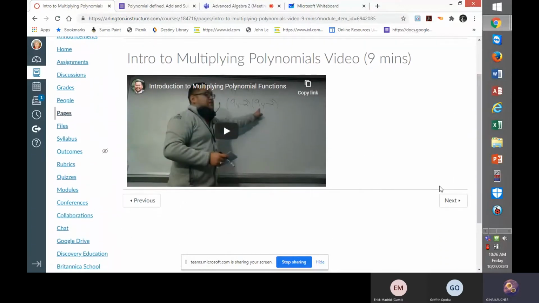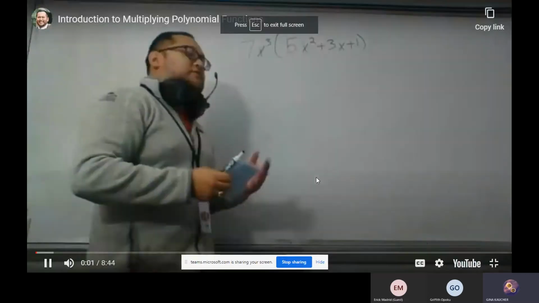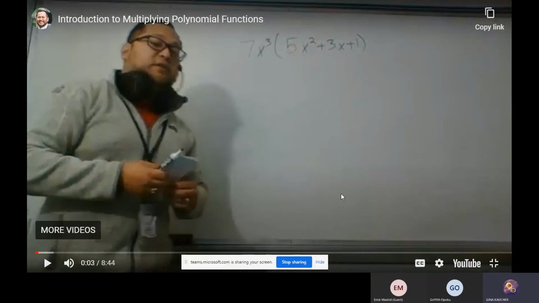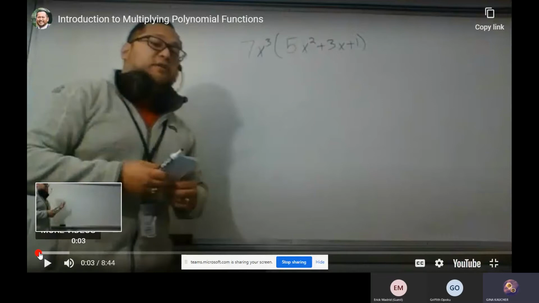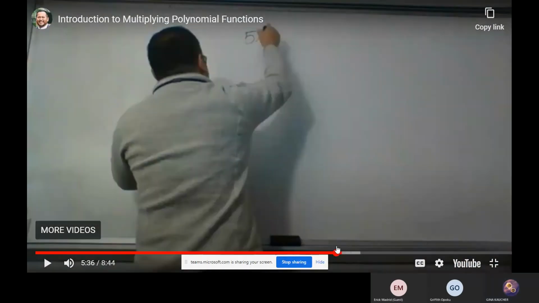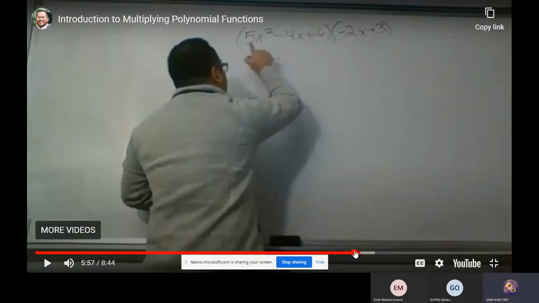Okay, when you multiply polynomials, you're distributing. You're distributing and distributing. That's what you're doing. And then after you distribute, you combine like terms. So I just wanted to point out here, this is a monomial, one term times a trinomial. Those are the easy ones. You just take the monomial times all three and you're done. So those are really easy. I just want to show you his method at the end, since there's different methods. When you have more terms, the harder ones, there's different methods. So I want to show you his method.